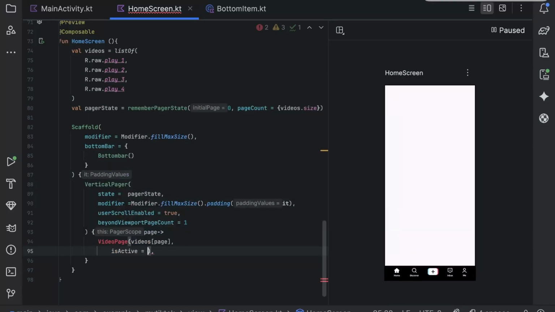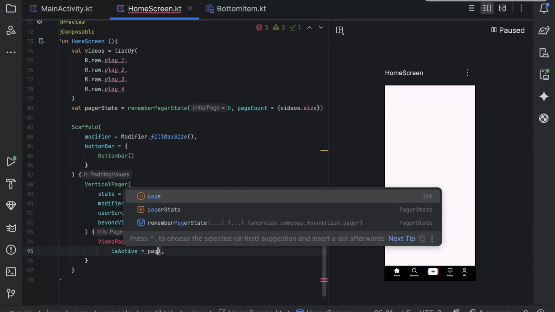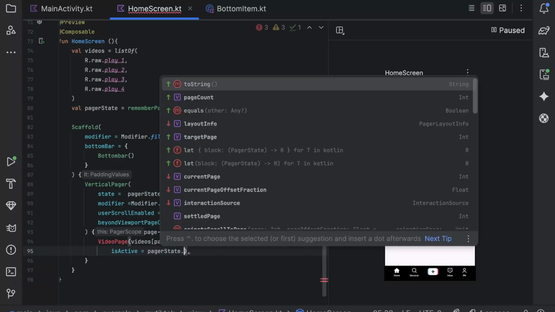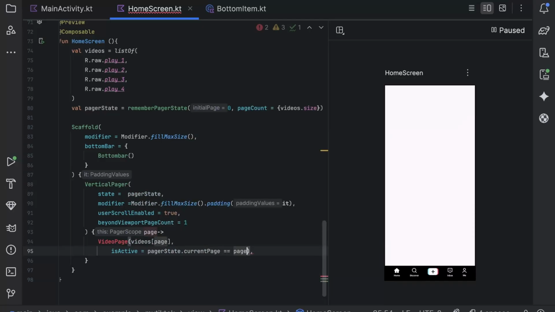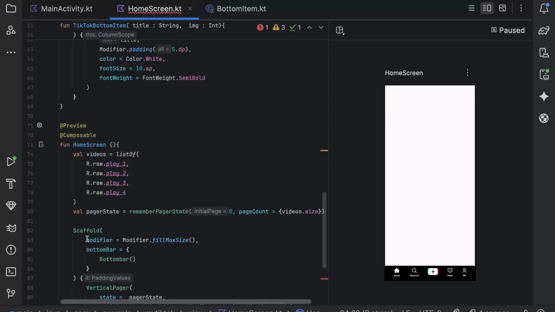Active should be something like pager state dot current page equal to page. When the page comes to the current page, it should be active and make the video play automatically.